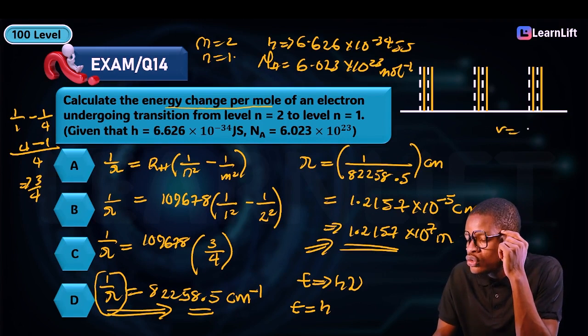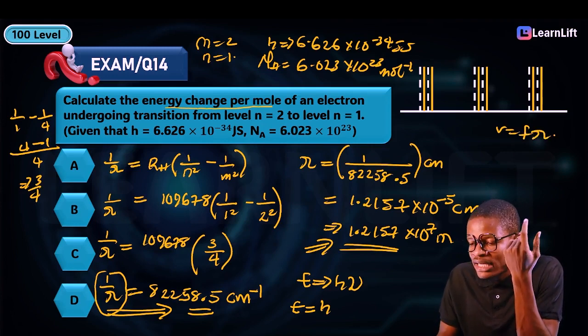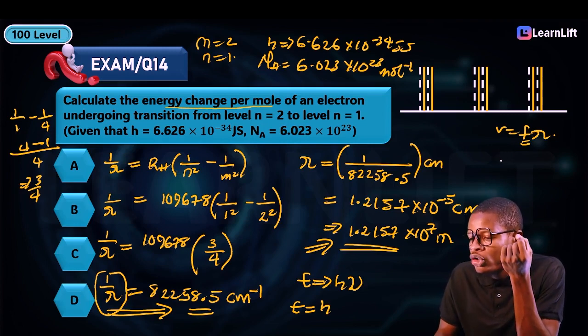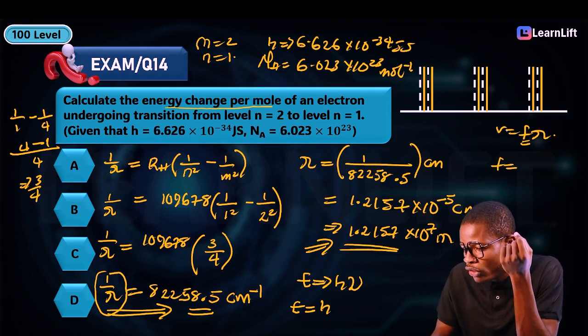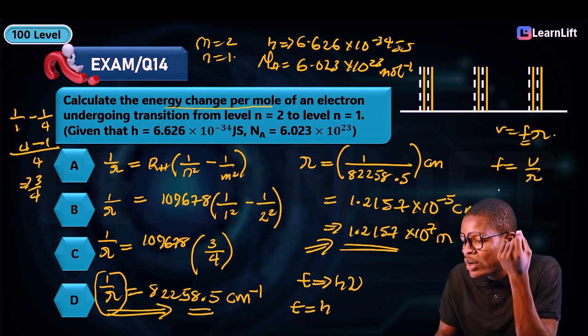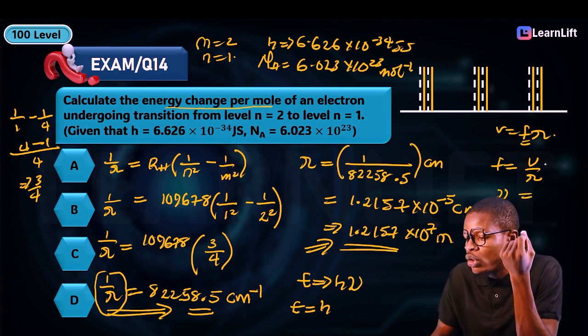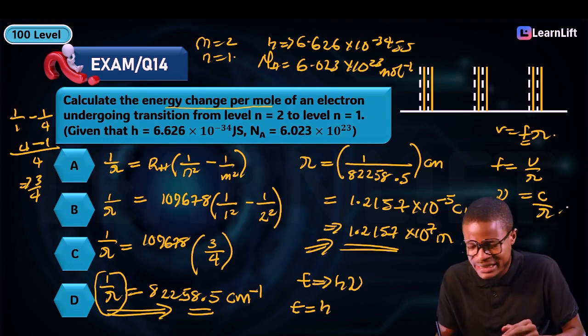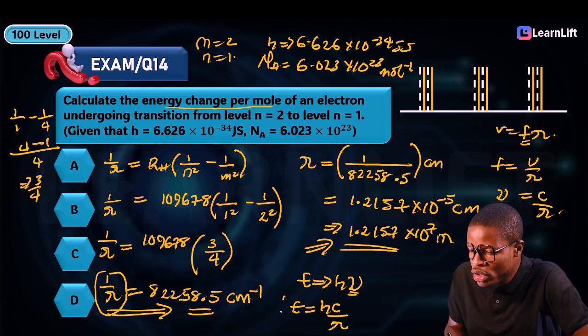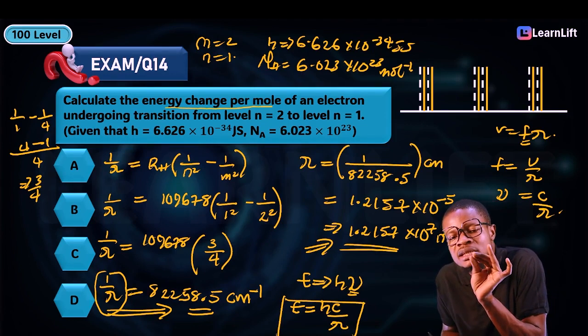From your v is equal to f lambda, your nu is the frequency, right? Yes. So your frequency is equal to your v all over your lambda, and your frequency here is your nu. Nu is equal to your v. What's your v there? c all over lambda. Are you following me step by step? Instead of using nu here, what will I better use there? I'm going to use c all over lambda. So I'm going to apply this equation and get my energy. Energy is equal to hc all over lambda.